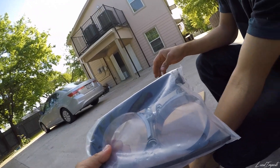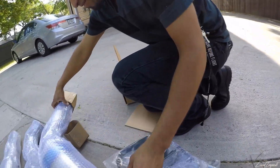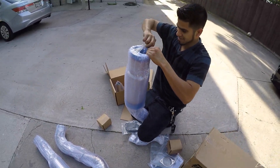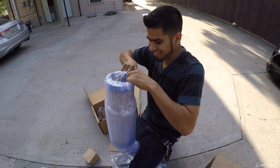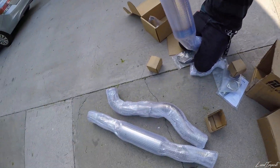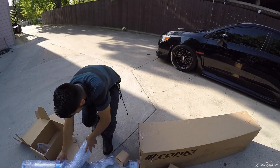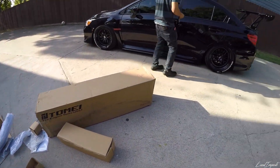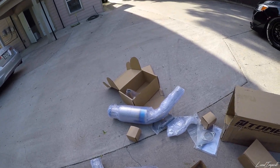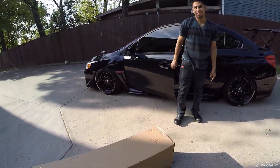These are nice. Damn, look at how you hold it up together. So that thing has to be like five inches, don't you think? I don't know, but four and a half. We're finally gonna be able to hear Chris's car. They used to have a straight pipe, right? But you took it off — how long did you even have it?